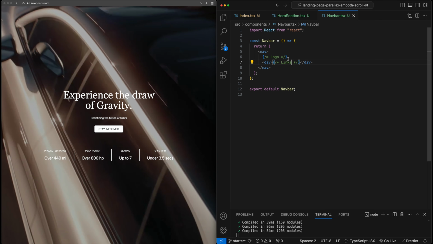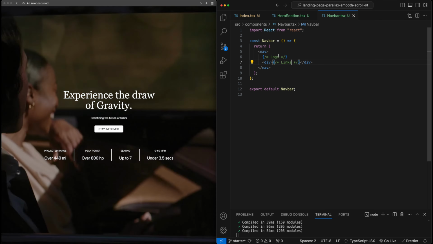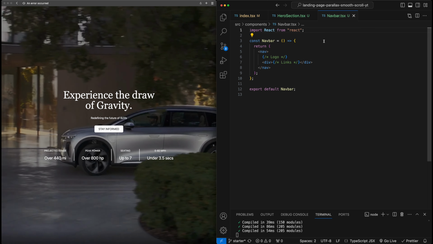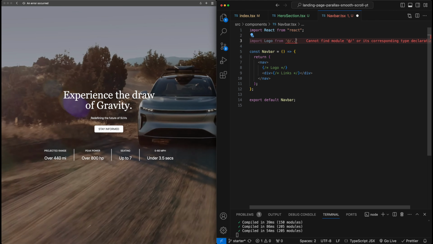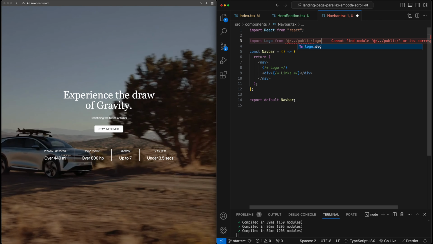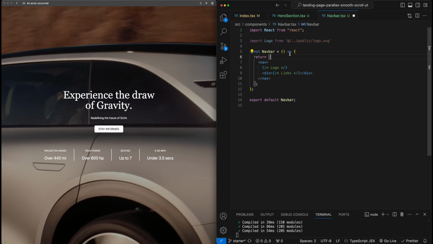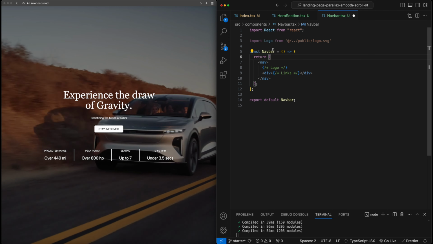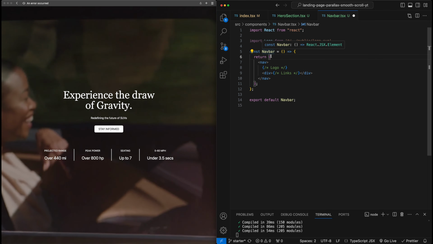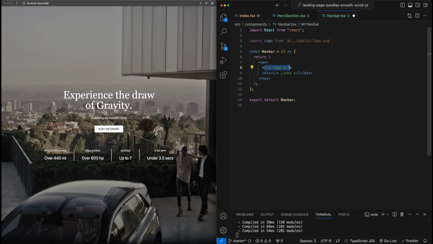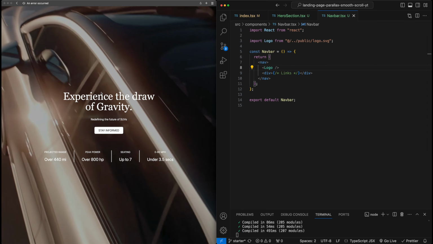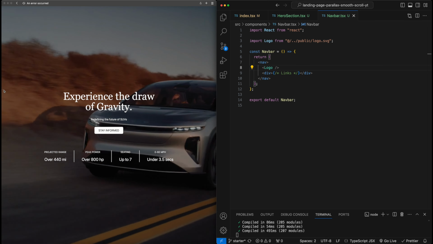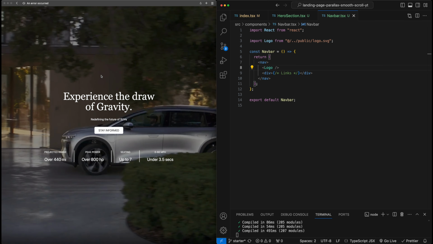So for the logo, I'm going to import the logo here at the top from the public folder. It's just called logo.svg. And because of that Webpack loader that I added in the config file earlier, we can now just directly bring this in as if we were bringing in a component, which is really nice. Right now you actually can't see it, it's very tiny, but it is on the page, but we'll get to that in a second.